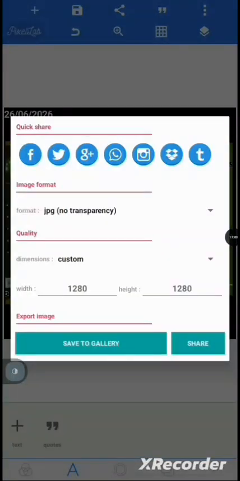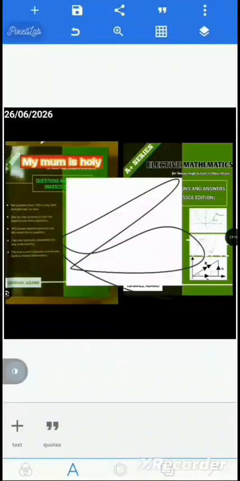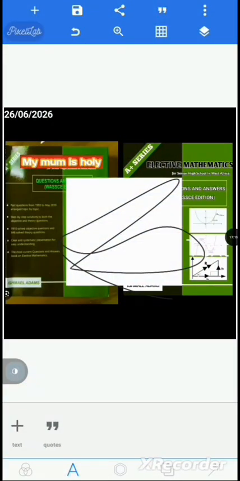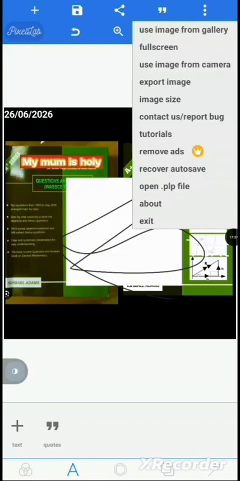Press on this, you see this thing there, the same thing. Press on it, you see the quotes. We saw quotes at the down here. You can see the 3 dots from there. Yes, press on the 3 dots. You see use image from gallery, full screen, use image from camera. So these are all features I have already explained.